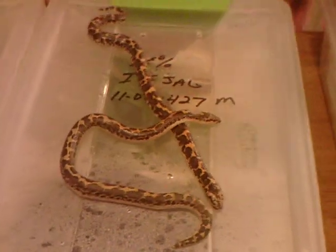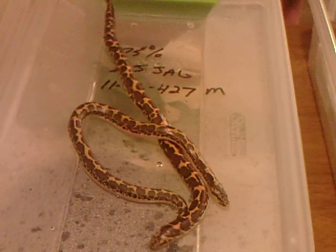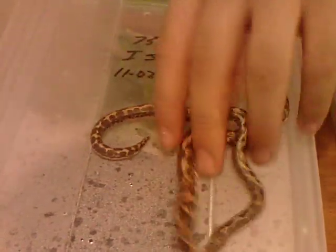Kenya Sand Boas can be good snakes, but I would recommend the other three first. I would do a lot of research on them for the heat and everything. These guys can be good snakes though. They eat pinkies. For bedding, we've got aspen, some sugar, and shredded unprinted newspaper.